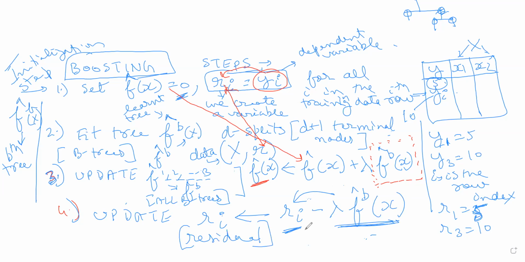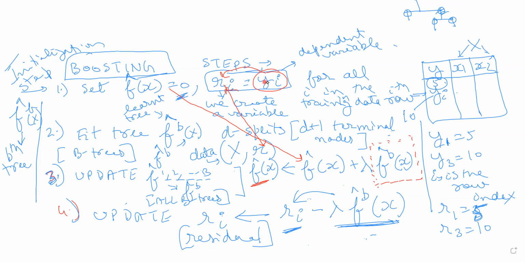That means there are two steps which are happening parallelly, in two mechanisms of update. The first update is starting from a predicted value of 0. Wait, I'll use a spotlight. The first one is using a predicted value of 0, this is the 0 value here in the first iteration. You are using a decision tree, something is being predicted from the first decision tree, multiplied with a number less than 1, lambda, and update.